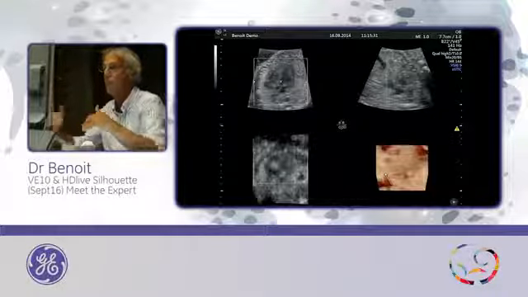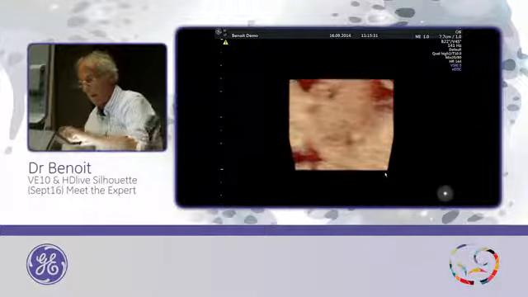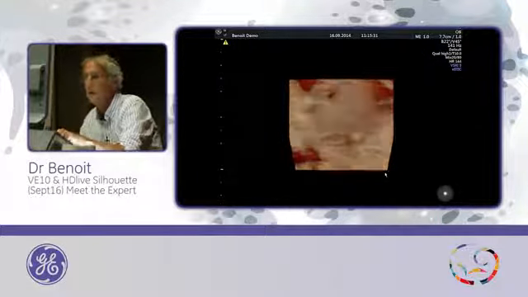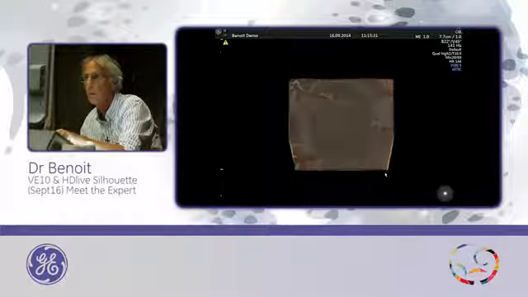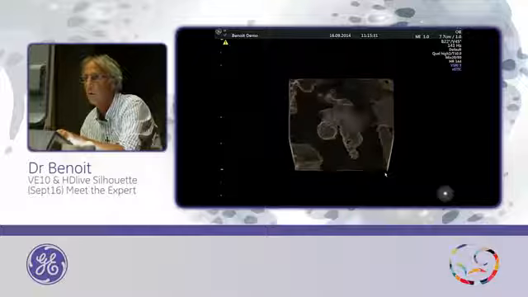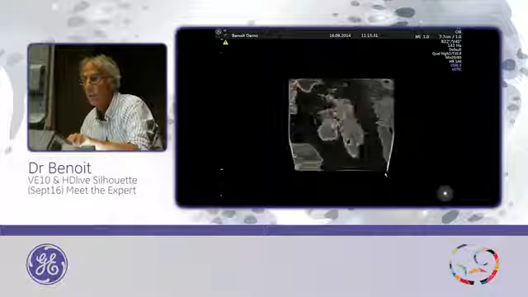Okay, from the upper part of the heart. And this is a silhouette. Now I will start to play with the silhouette. Increase. You can see the heart inside. I reduce the transparency.